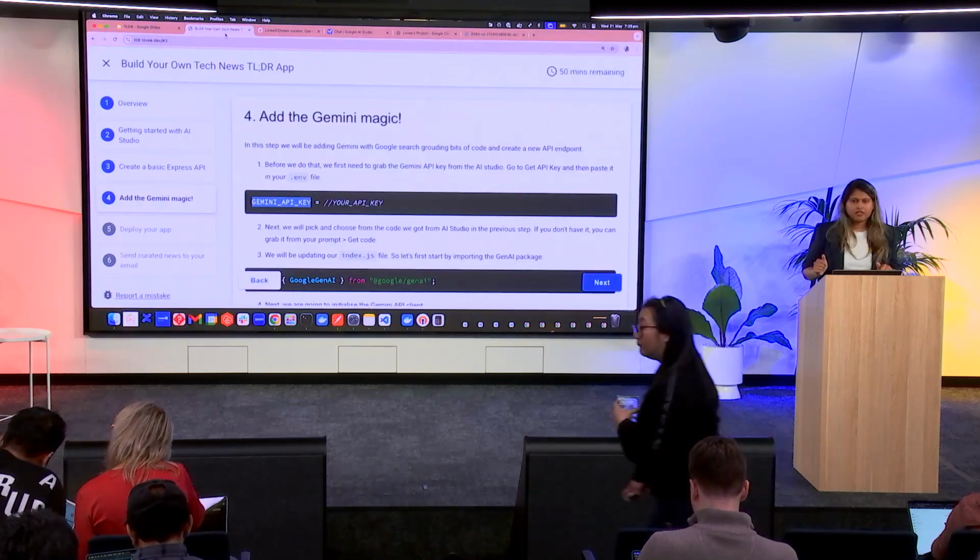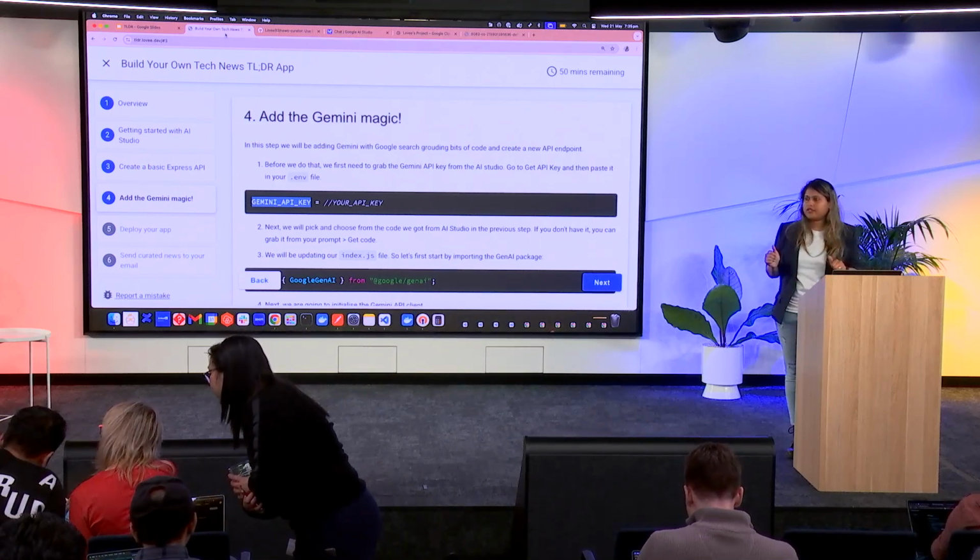So I'll just quickly disconnect. OK, everybody got the API key? Done, copied into the .env file.